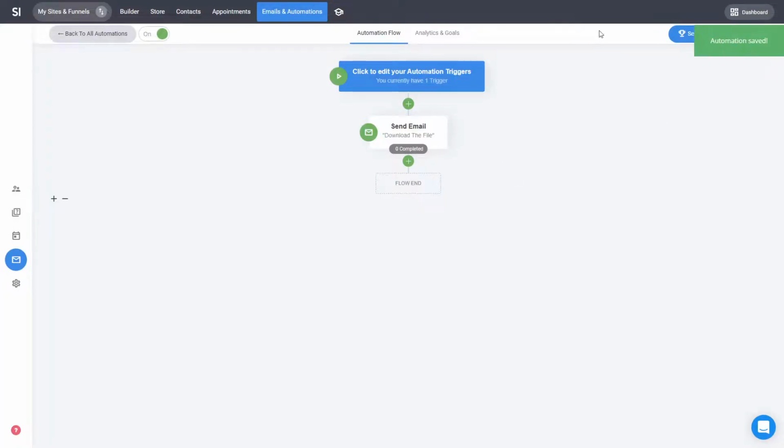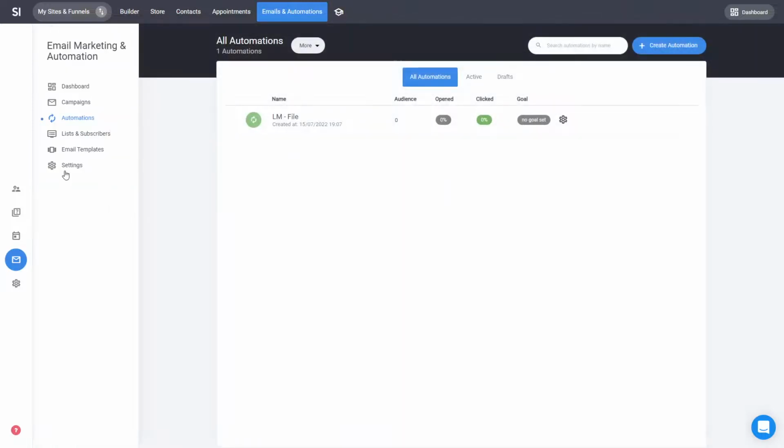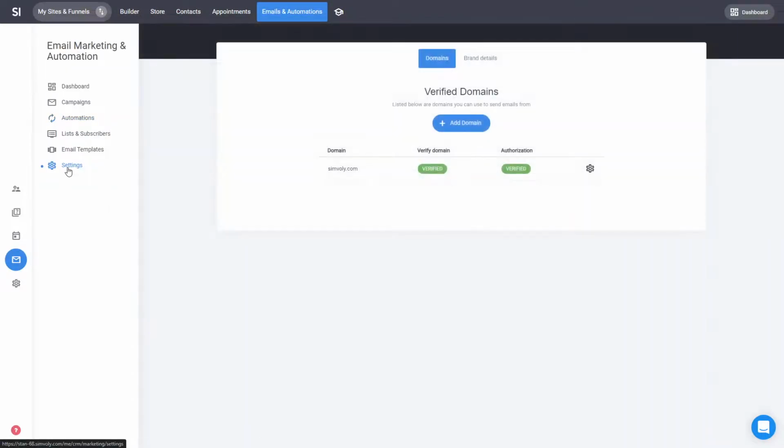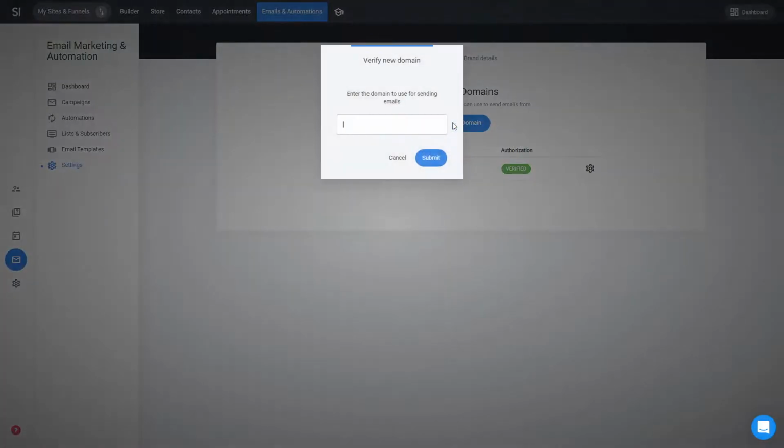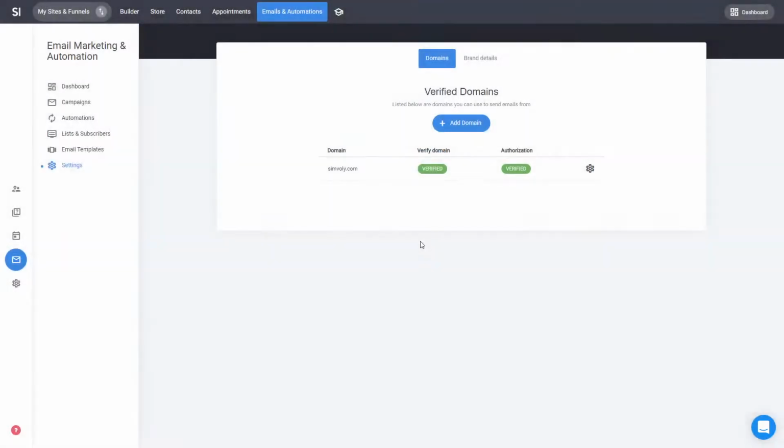And click on save. Now, like I said, it is very important that, to be able to send emails, you connect your domain to your email marketing. Otherwise you will not be able to send the emails. So you need to add your email from here, and you'll be given CNAME and TXT records that you need to add to your domain in order to verify, so we can send that email on your behalf. So that's pretty much it.